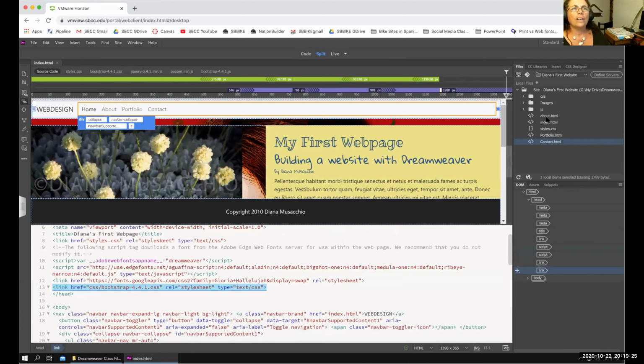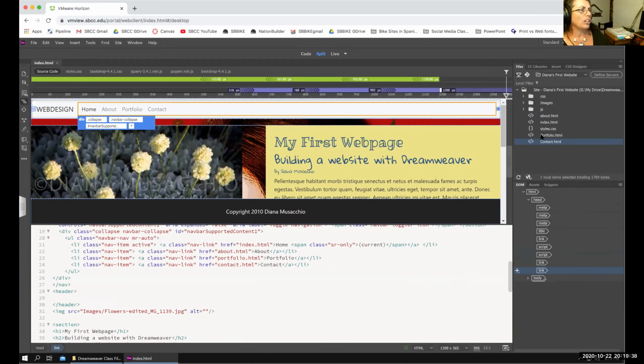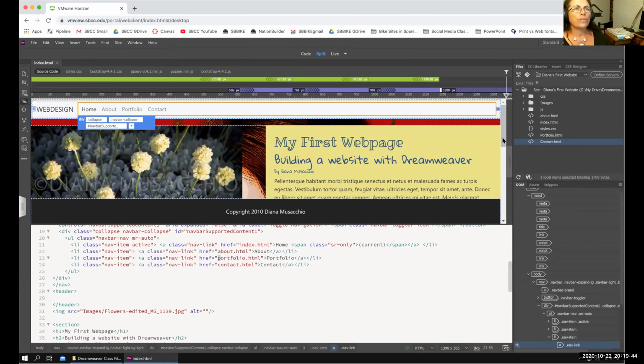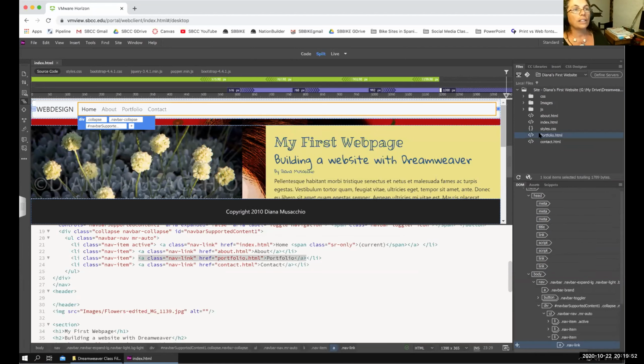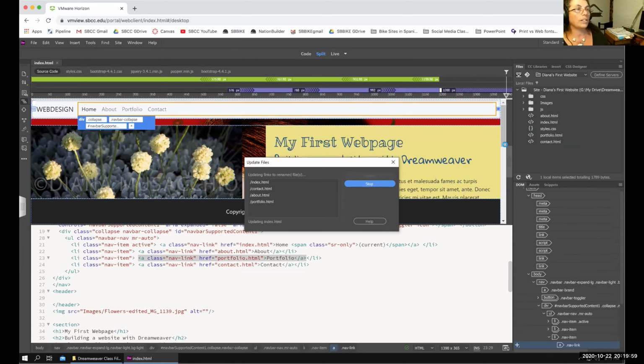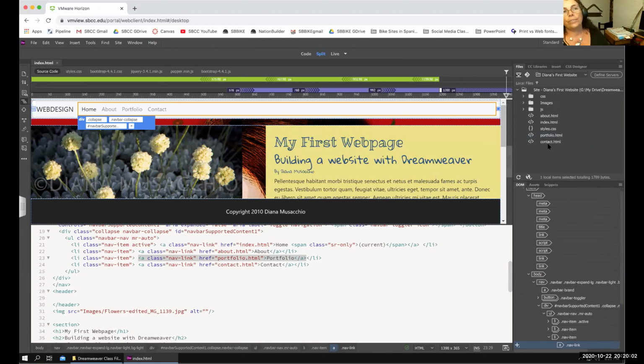So right now I have 4 pages: my home page that has a little bit more design on it, my about, my portfolio, and my contact. But, oh, I made a mistake. Look what I did. I called them portfolio with uppercase, and in my code, I had written portfolio with lowercase, so that's not going to work. So I need to change this name down to contact and update, and then this one, change it to lowercase, and when I hit return, it updates. Okay, so now that's going to work.